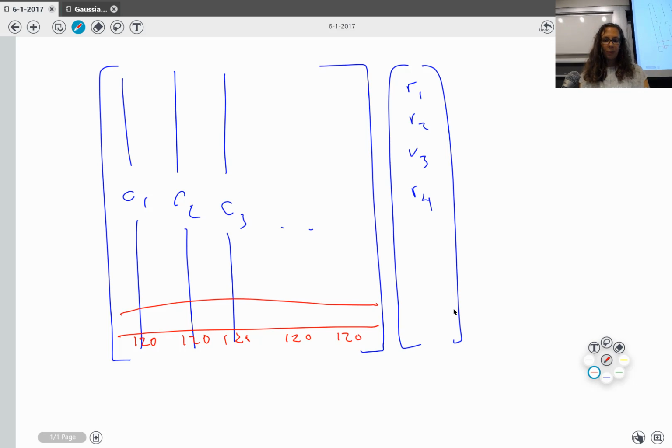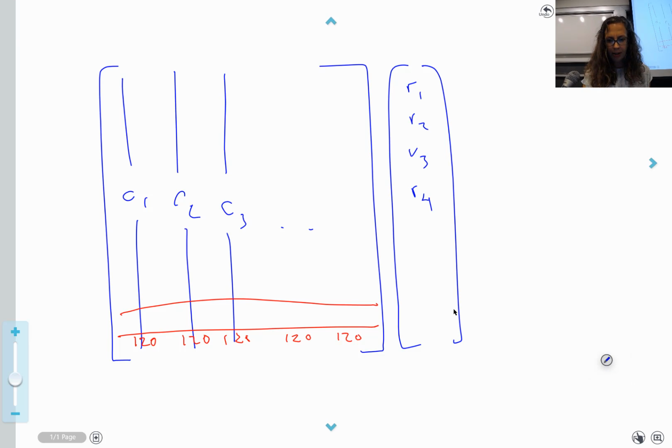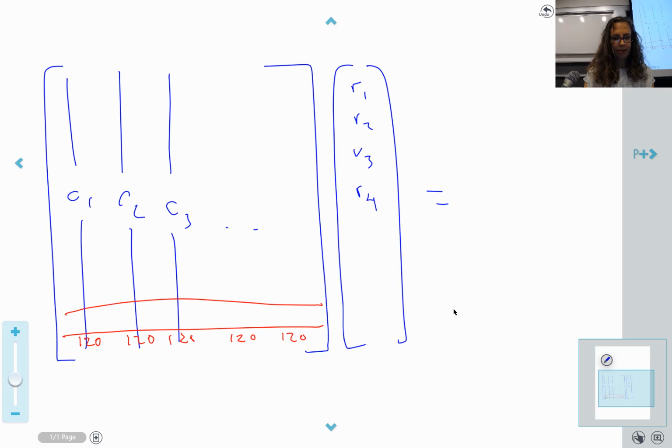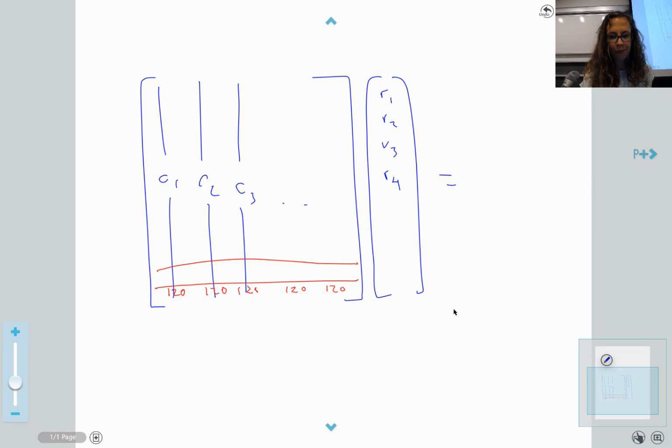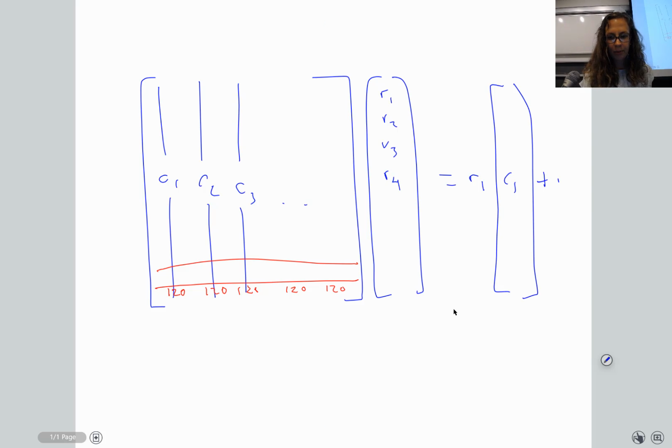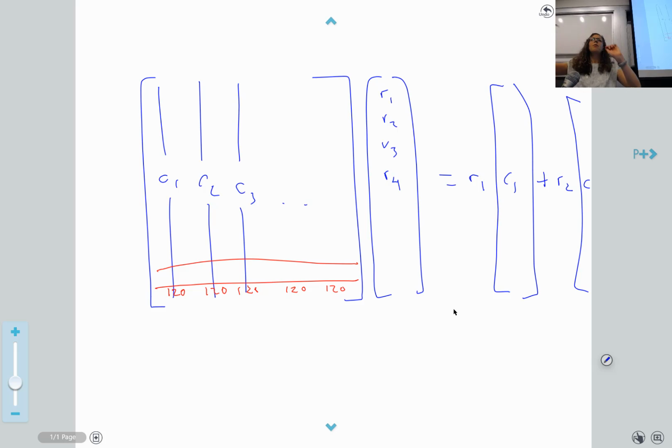And so when we multiply across, what we get is, actually I should zoom out a little bit, R1 times C1 plus R2 times C2, and so on. So it's like a linear combination of those.